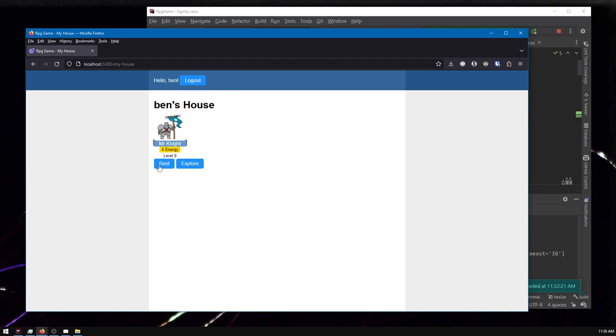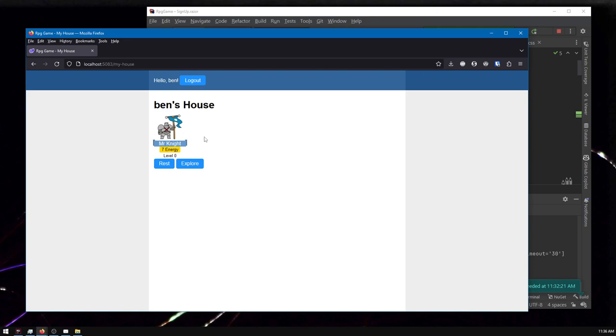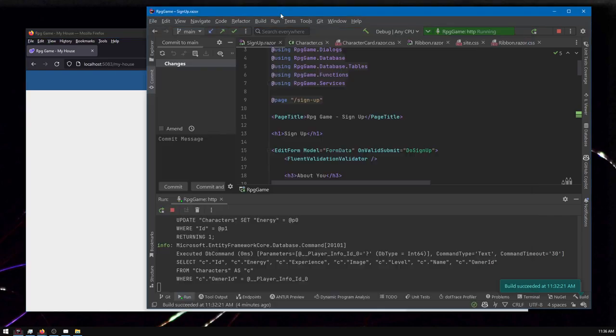Other thing I did, rather than feed, I've called it rest. Partly there's no items in the game right now, and I've alluded to maybe you would make food items. If you're going to do that, well, that's a whole other thing. This is just now a little rest mechanic. Now it says, ah, instead of om nom nom. So these little tiny differences I made just to try and make the game less tied to the concept of pets and more general, while still being like, yo, you can make a pet game, right? Because you totally can. A lot of it is just down to the graphics.